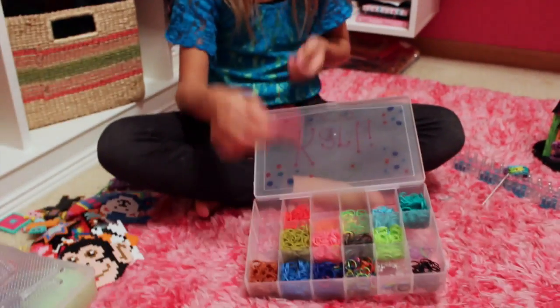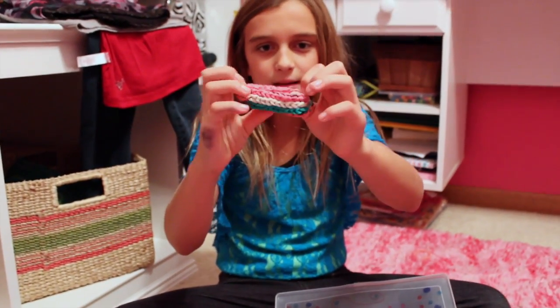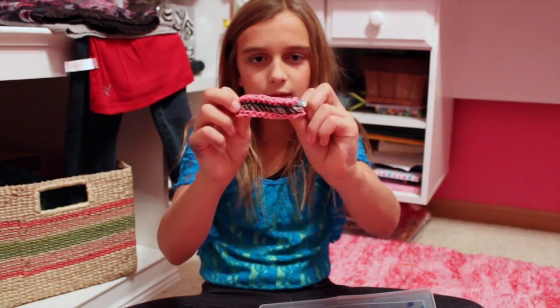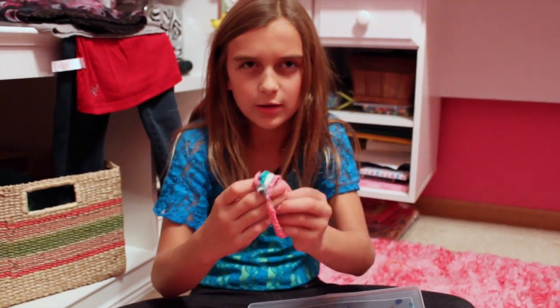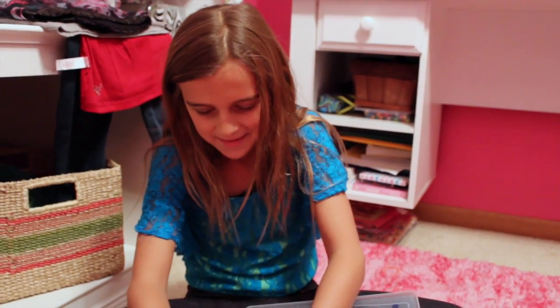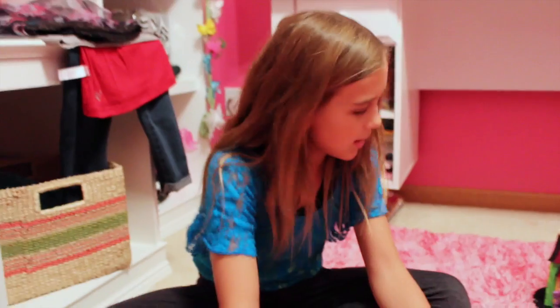And then wait, there's a bracelet in here. It has this side, and then there is this side. And I made this, yes. Don't ask in the comments, misters. Okay, we're just gonna shut this.